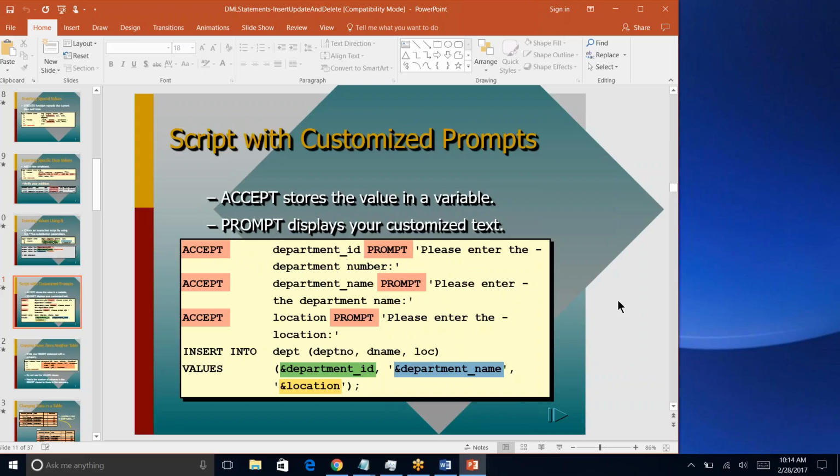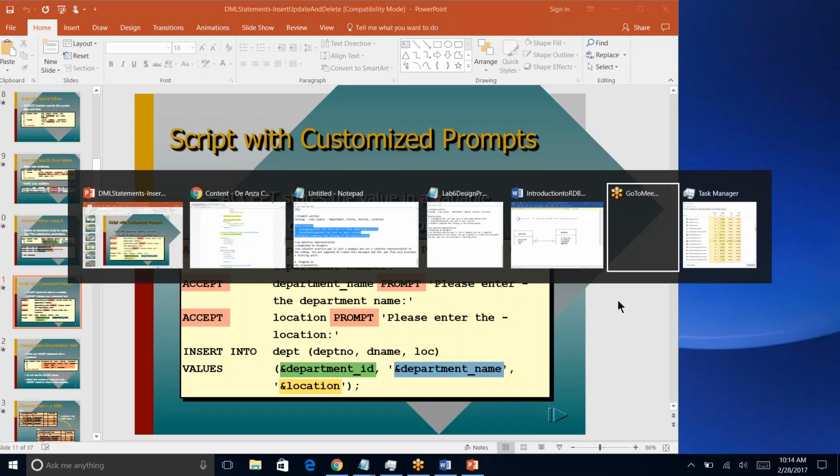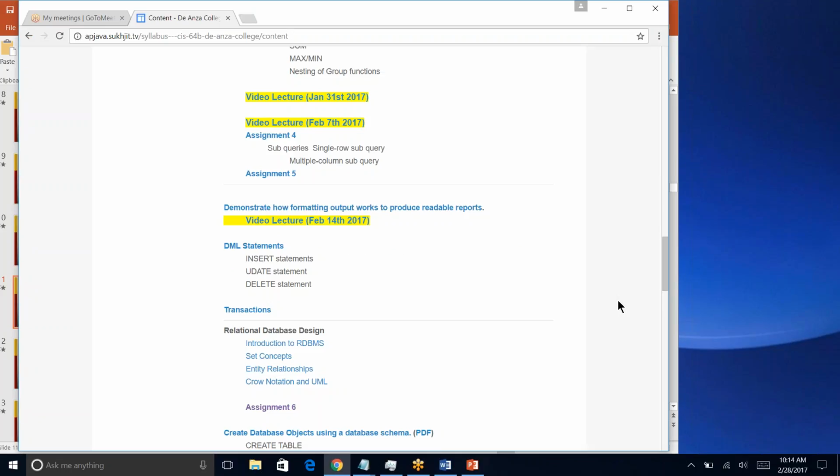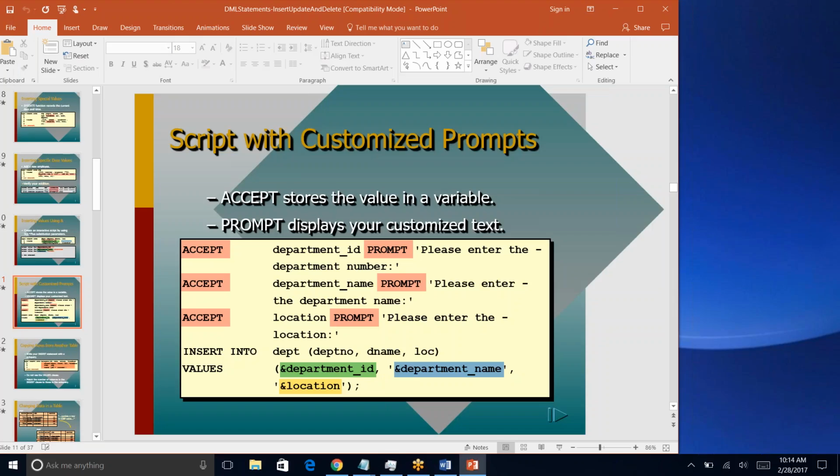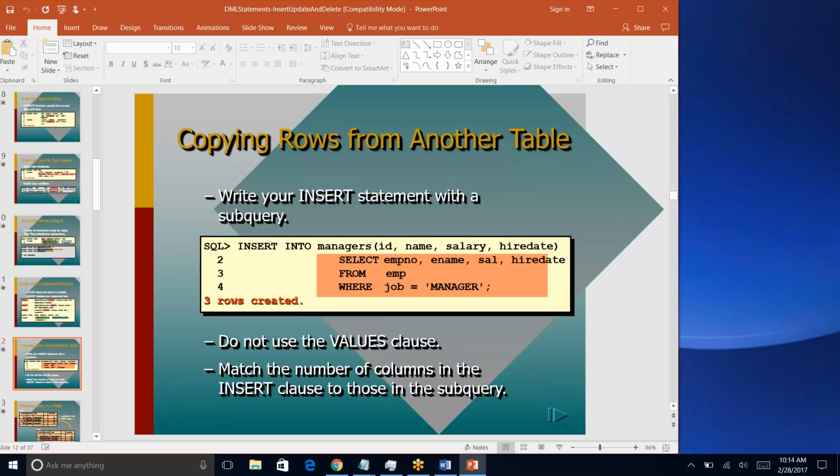So in my opinion, this is a repetition. We went through this, I think, 2 weeks back before the midterm on how to format data. It was in this topic, demonstrating how formatting output works to produce readable reports. So please look at that video for more information.